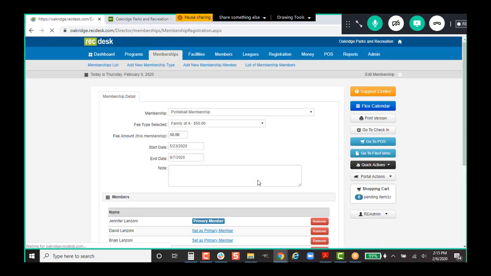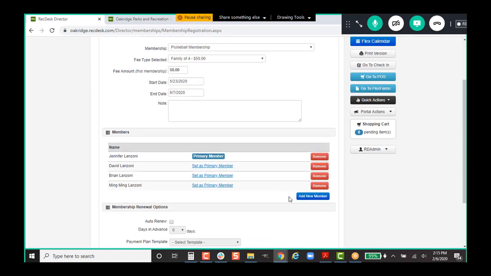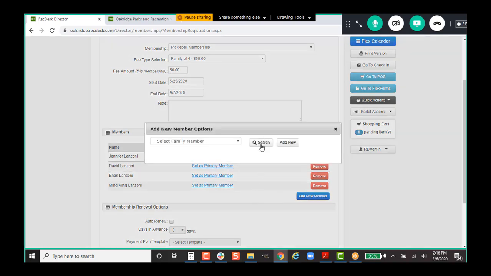Now, before I know this question will come up, if you have split households, maybe a case of the kids are under mom's profile, but dad is the one who wants to sign up for a membership and he wants the kid to be under his membership. He can come to you and say, I'd like to sign up for the family membership and have my child be part of it. You'll do the first search, include anyone that he's got part of his household that he's created, and then hit Add New Member and search.